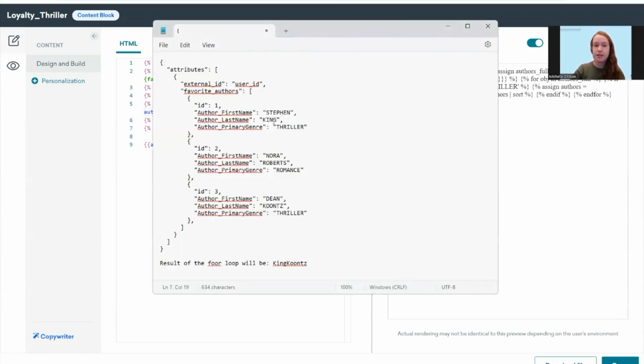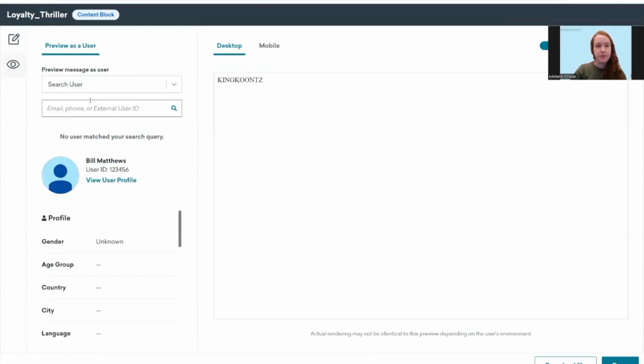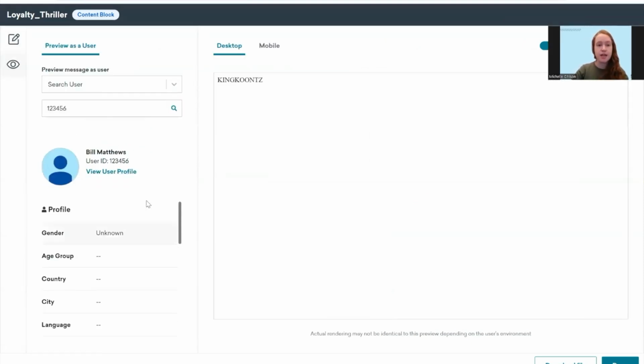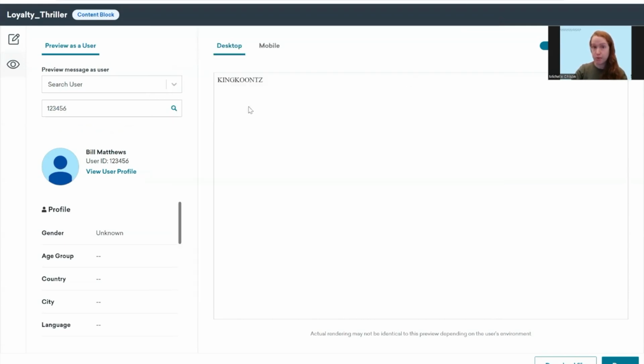And now, the reason we did this as a for loop is we want to evaluate Stephen King and Nora Roberts and Dean Koontz and any other potential nested objects that are within this field. Now, if we preview that, and then I just put this here so that we can see. So I have a specific test user for this that contains this data that we had here. So the two thriller values are Stephen King and Dean Koontz, and those are the ones we want to appear. And now here they are in this concatenated list. So in the future, if we ever wanted to perform any sort of check or evaluation, we have these values, specifically these thriller author last names, stored.